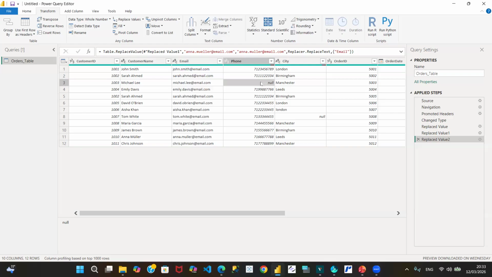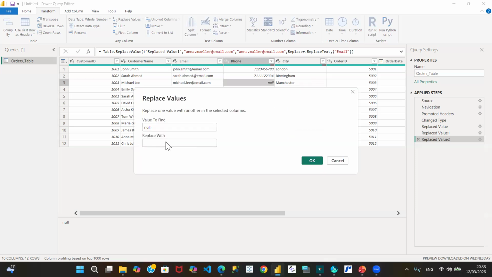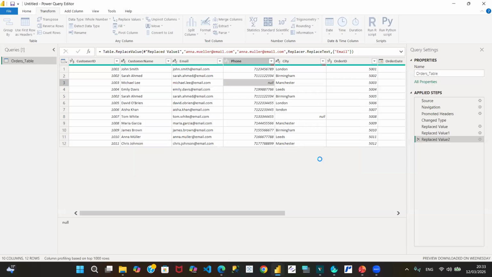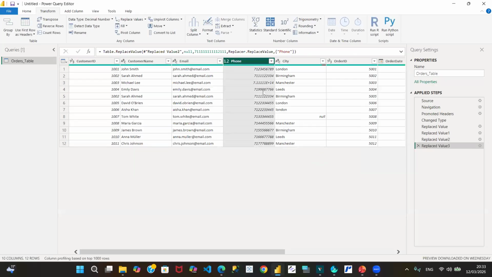If I decide to replace the null value and I choose 711 71, and I randomly put whatever I want, for this person that may be their phone number. I found it out and replaced the null because currently it's working for me. It's just one value that is null. But a time would come when there will be so many other null values, other people whose phone numbers will not be added.